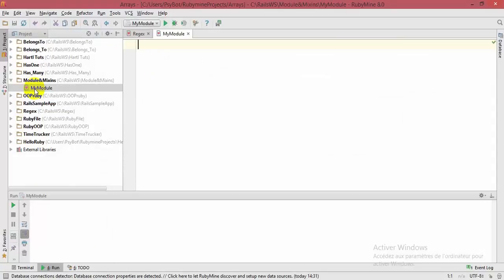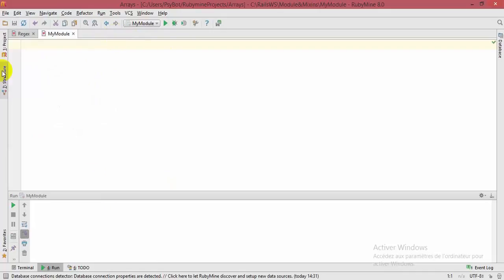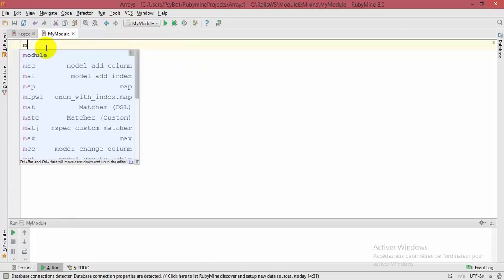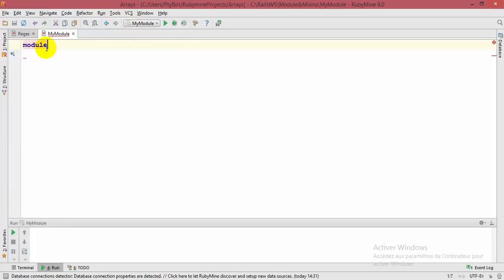So we have to create a new file here. Let me get rid of this sidebar here. To create a module, first of all you have to type the keyword module, and then the name of your module.